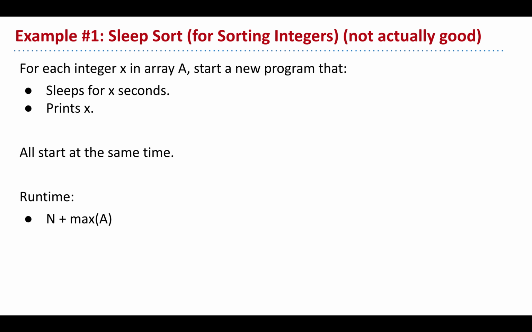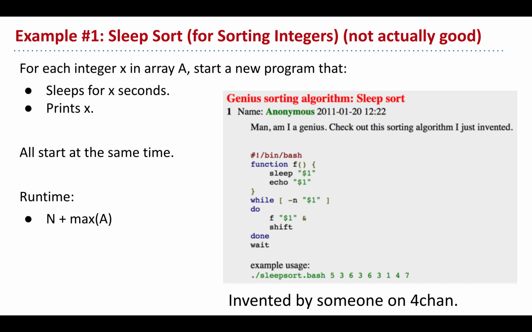Well, the runtime should theoretically just be n, because that's how many times we're starting this program, plus whatever the max of all these integers is, right? Because we have to wait for that many seconds. Makes sense, right? So boom, we've just sorted it in n time because we just wait. If we have all the integers from 1 to 100 in random order, to sort them we just sleep for a certain amount for each integer, and then it'll print them out in order. It'll print 1, 2, 3, 4, 5, and they'll come out printed in sorted order, right? Boom, we're done, sorting, solved.